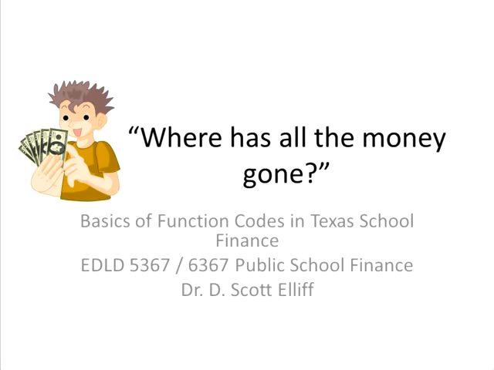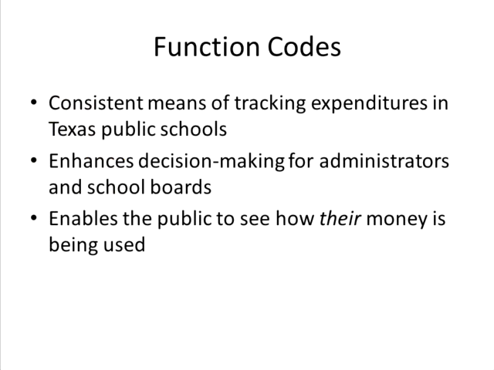School leaders have an accountability to the public for the funds that have been entrusted to them for educating the children in their community. Function codes enable superintendents and school board members to do just that. Function codes provide a consistent means of tracking expenditures in Texas public schools. If all the schools in the state are using the same function codes, which they should be, we should be able to compare the level of expenses from one district to another, see how they're spending the public's money.